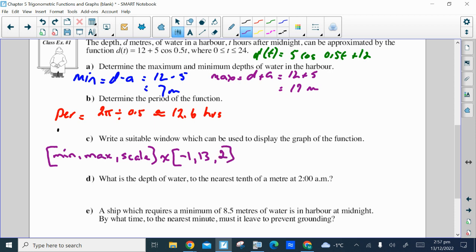And our scale can be really any number. It can be 1, it can be 2, it can be 3. You probably wouldn't want to have it a number greater than the spread between the min and the max. That wouldn't make any sense, but I chose a scale of 2. Now for our y, that's where our min and max values come into play. We found our minimum was 7, our maximum was 17, so maybe we'll go from 6 to 18. And a scale of 2 once again.